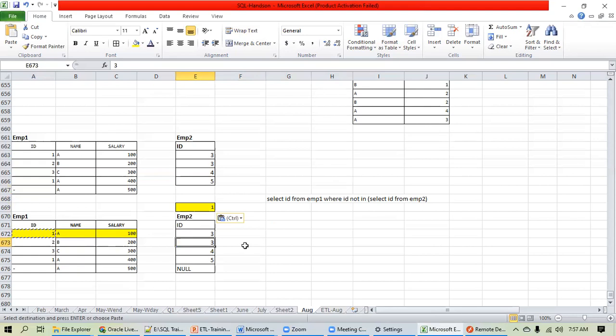But Tanvir, we have a null record. So in future, we do not know where. I will come to that. Just answer this. Is this ID 1 present here in the second record? No. Okay, then SQL will go to the third record. Is this ID 1 present here? No. Fourth record. Is this ID 1 present here? No. Now, is this ID 1 present here?